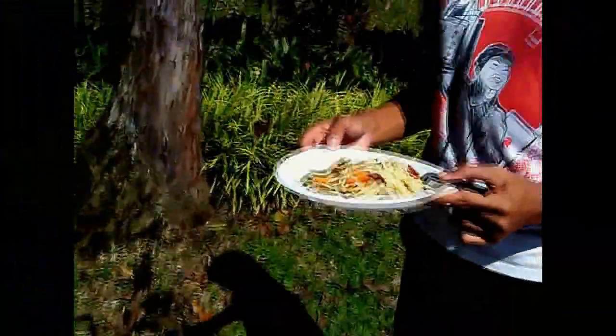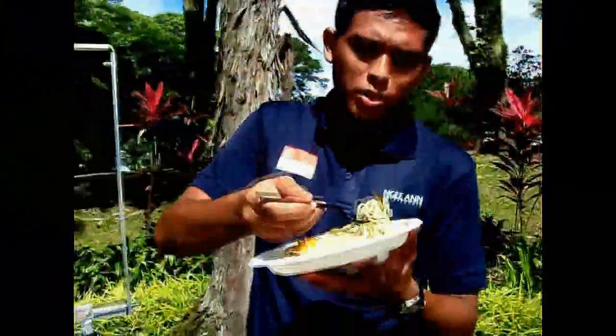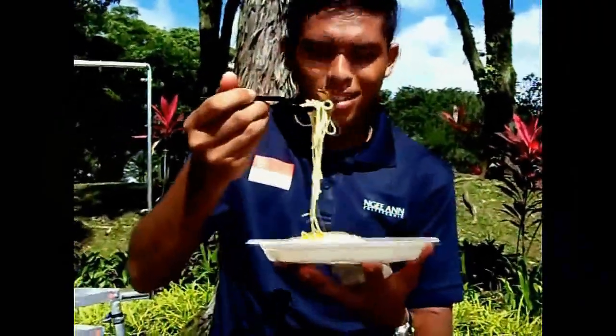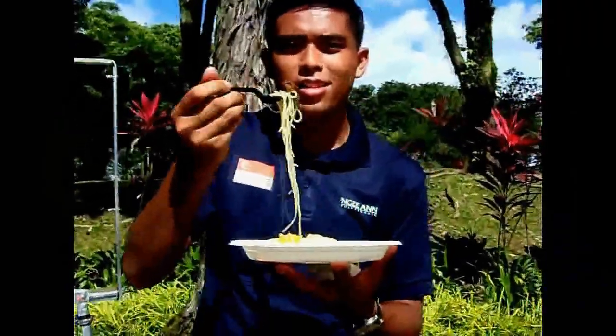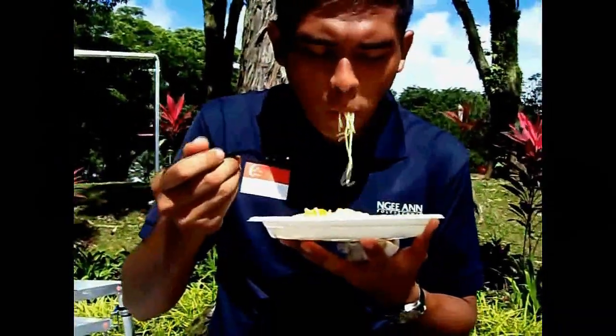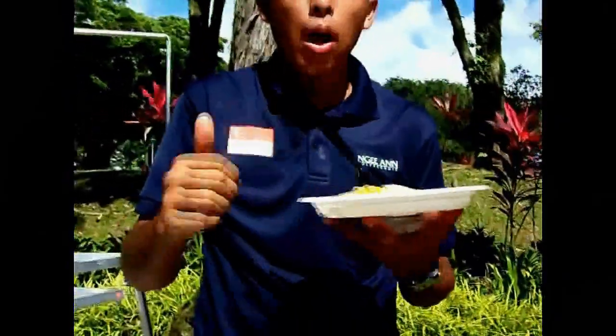Okay, so as you can see, this is a spaghetti. I'm going to take the mushrooms, and definitely. It's a successful oatmeal spaghetti. It definitely tastes good. Wow.